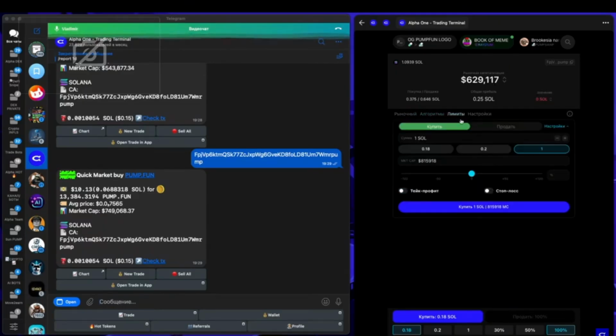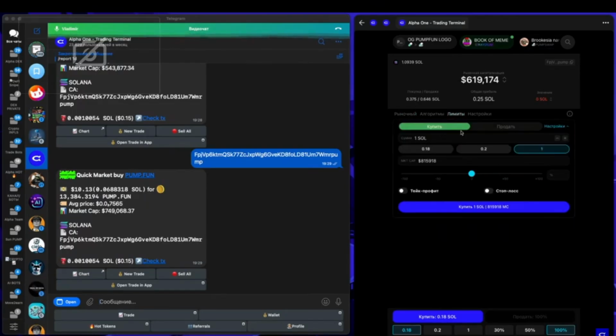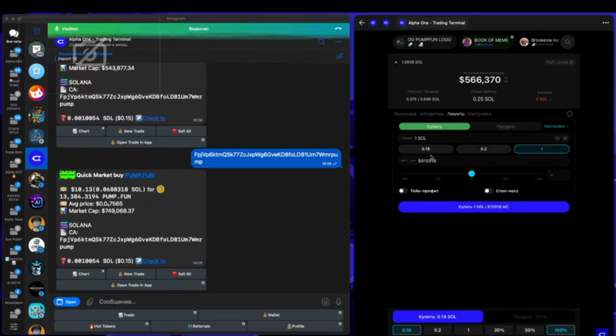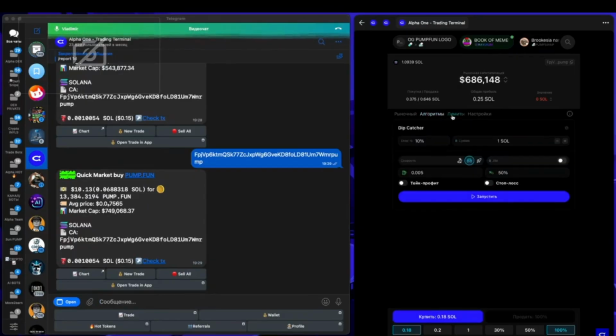Further, last week, we released limit orders inside the Nitro mode. That is, when you, for example, entered a position in some token, you have the opportunity to place a limit order for both buying and selling right inside the Nitro mode. Here, accordingly, the gas settings are set. You set the amount you want to enter, the usual one for you. Here you enter the capitalization at which you want to buy or sell, and you can also attach a take profit and stop loss to this position. That's why you also use limit orders in Nitro mode. They work quickly, efficiently, that's very convenient.